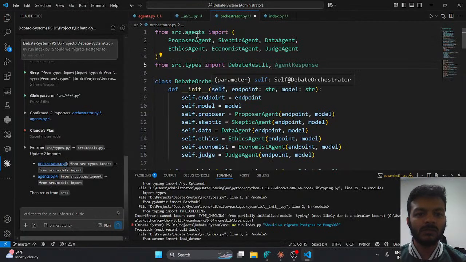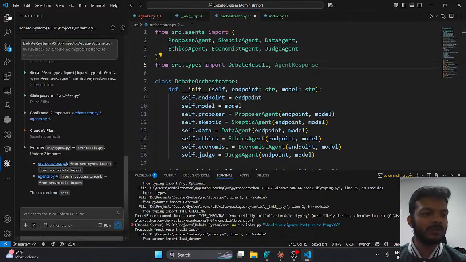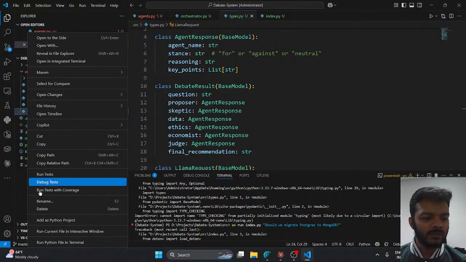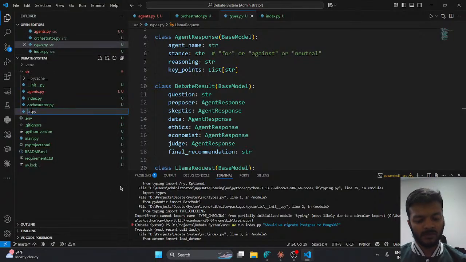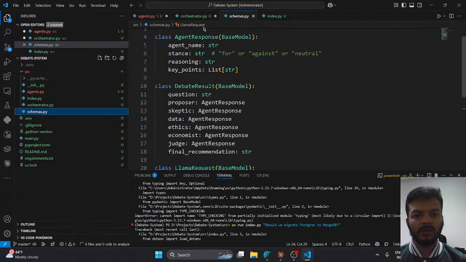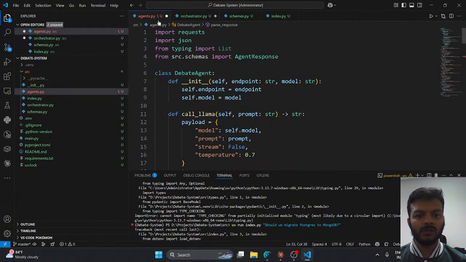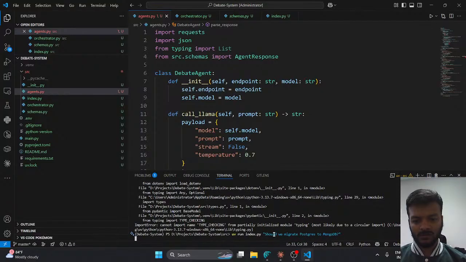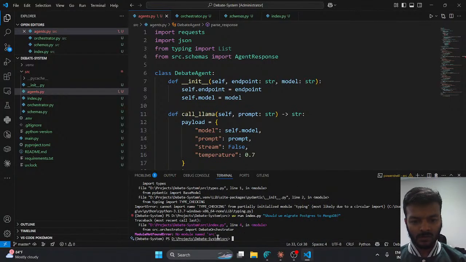Okay, let's just change that thing then. We just have to rename this as schemas.py. Okay, and then yeah, save this. We'll see if it works or not. No module named src.